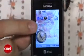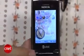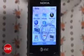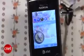Inside, the phone has a brilliant internal display, 16 million colors, so really rich, vibrant, great color resolution, really great graphics. Also, you can get through the menus pretty easily. It's a Symbian Series 60 3rd Edition menu, so you will have a few shortcuts up here that you can use to get to your oft-used functions.